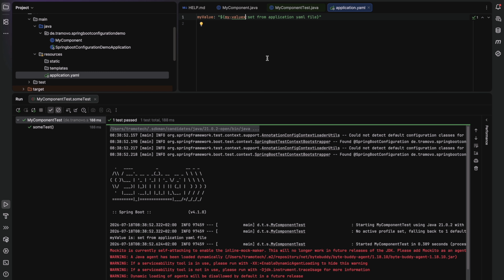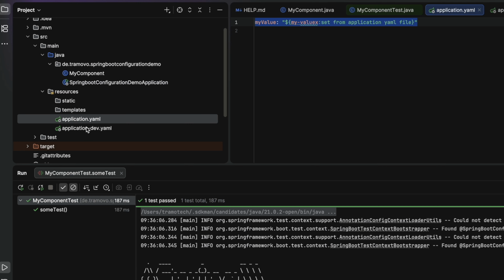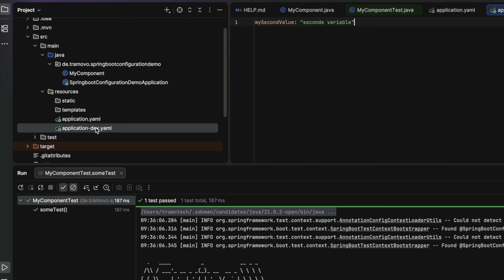So this is a common approach for injecting configuration into your application. The important thing is using a profile, a variable based on some profile. There are several ways to define values based on a profile. One way is to define a file with a suffix, application plus this suffix, dev, for example. And here I defined my second one. So both files will get merged, and this one will get precedence.